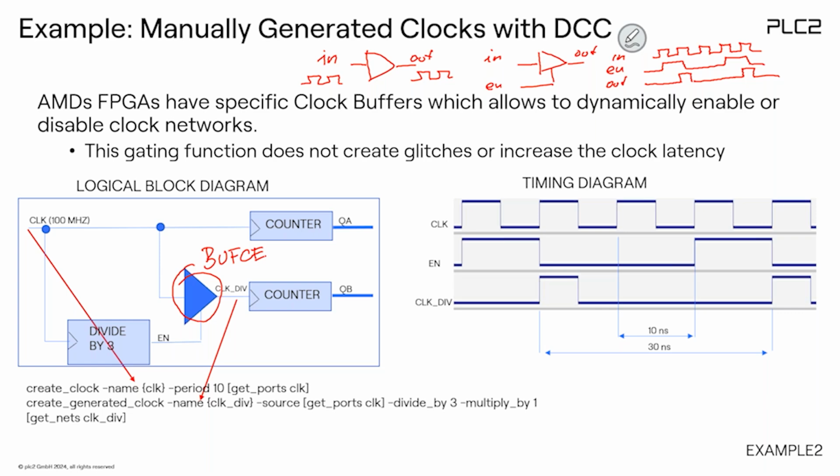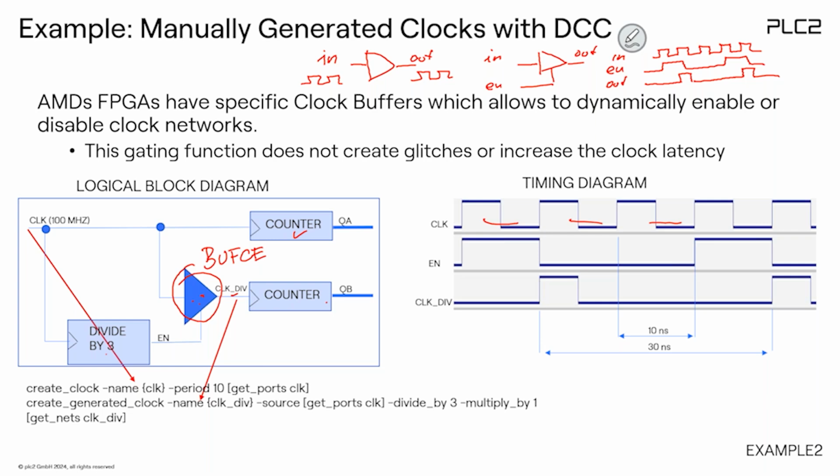Now I take a 100 megahertz clock and just connect it to a counter. Counter A runs with 100 megahertz. Nothing special. But this guy is used as follows. First, I defined a simple 2-bit counter which divides by 3. It's exactly this. So divide by 3: 1, 2, 3. Then the enable pulse is actually used to enable and disable this clock buffer. So this means the resulting signal called clock TIF is right here. I use this as a clock signal to run the counter. So in my case, I defined the enable divide by 3.